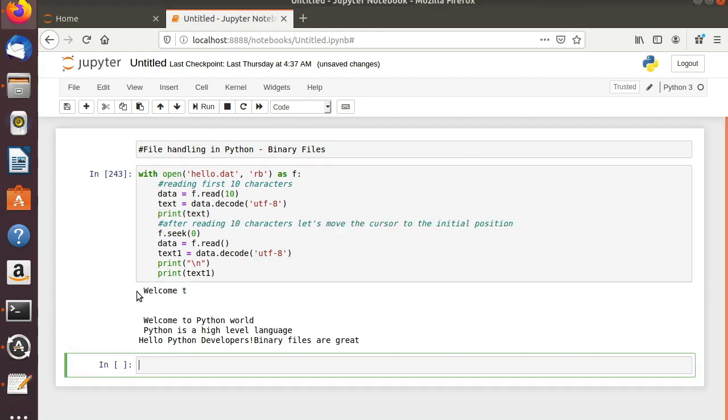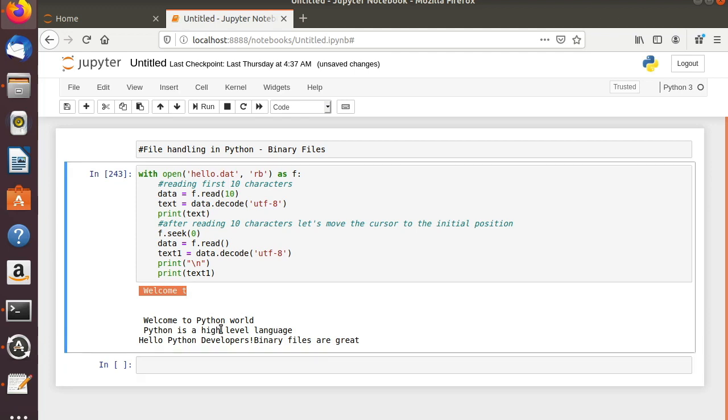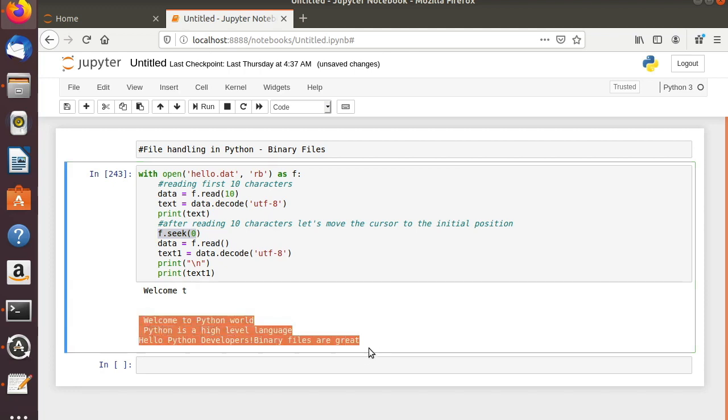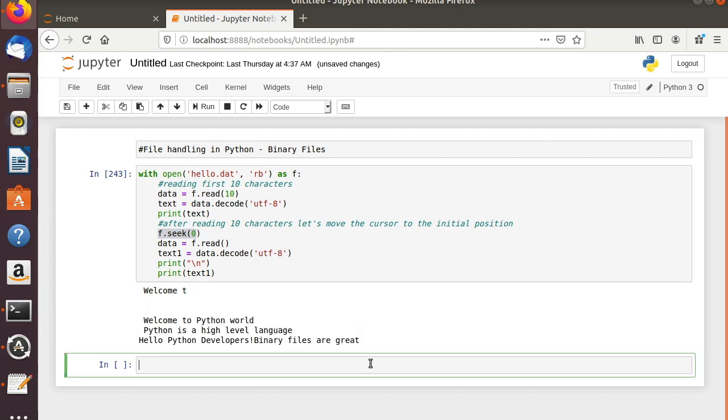See, it started from the gap here and printed up to t, right? After that we did a seek, reinitializing the pointer to the initial position, this place, and we read the rest of the line. So this is the seek.